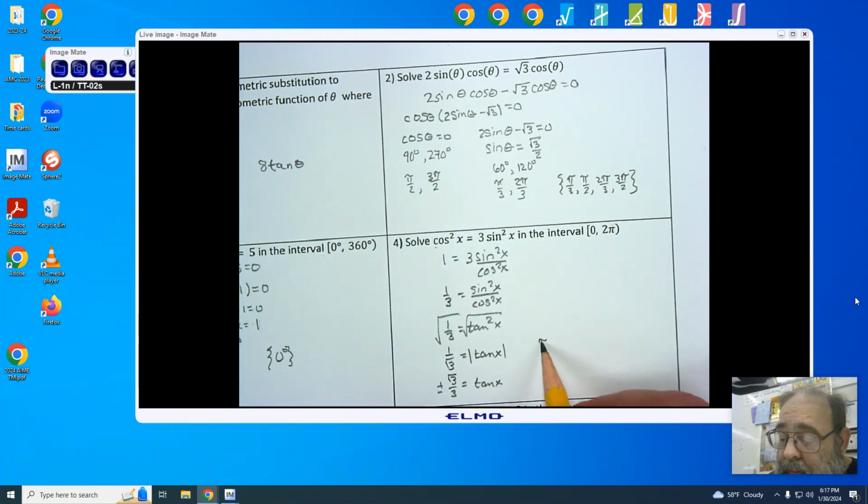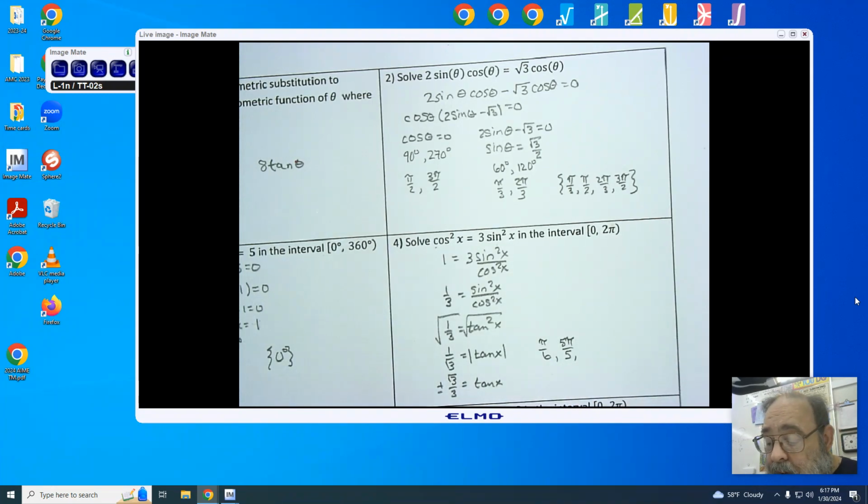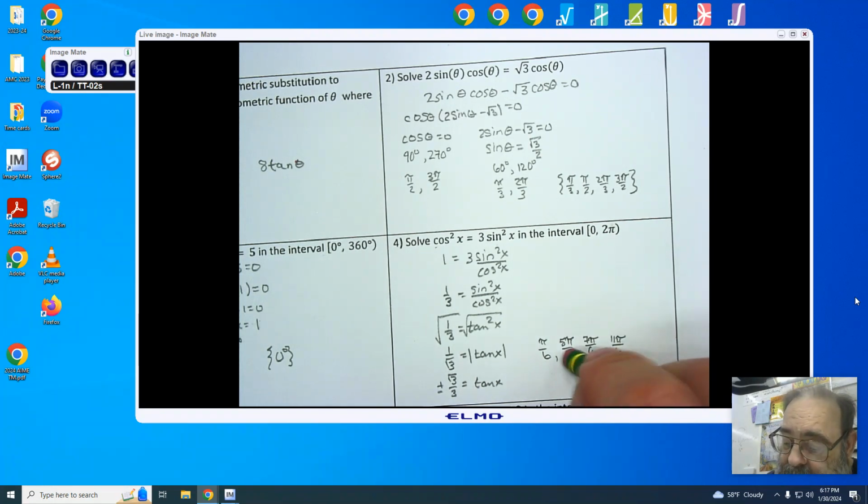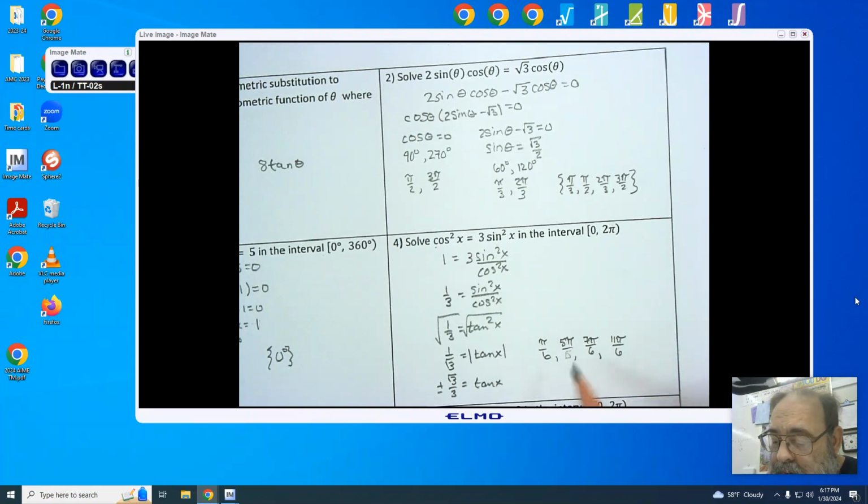And then we want to get the negative. Well, when we have a negative root 3 over 3 in the second quadrant, that's going to be 5 pi over 6. Having a positive in the third quadrant is going to be a 7 pi over 6. And then a negative again is going to be in the fourth quadrant, and that is 11 pi over 6. Once again, these are straight equations. There's nothing bizarre to them. We aren't looking at anything that could cause a problem, and so we have our solution.